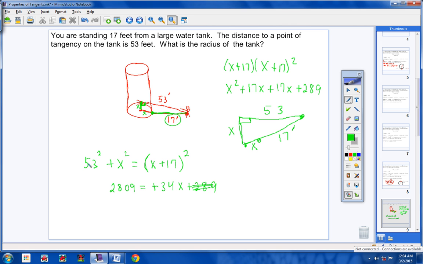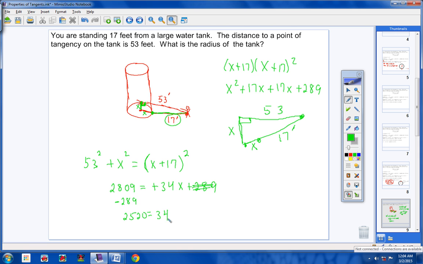So, back up here, just erase your notes, please. Back up here when I told you 53 squared was 2,089, that's really 2,809. Sorry about that. And now bring the 289 over and make it a negative 289, okay? And if you subtract that carefully, correctly, you're going to get 2,520. And yes, I'm sure about that.